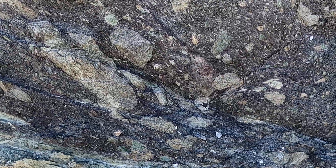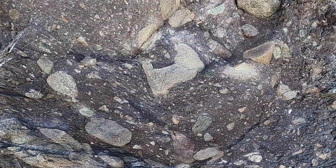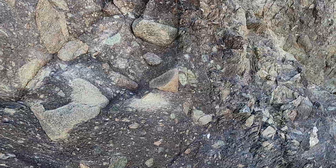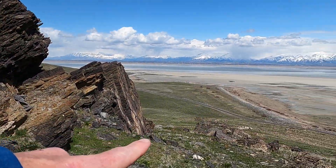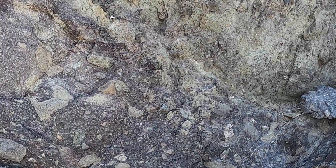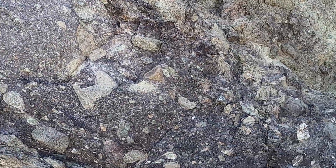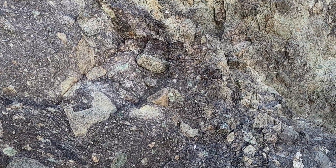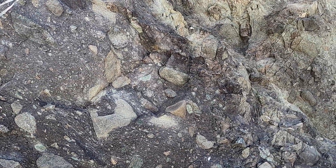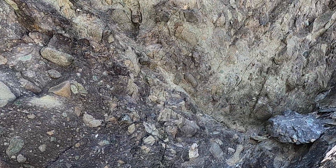Right away we can see this is very different from the rock we looked at in part one — the basement rocks, the ancient Proterozoic rocks. For context, these rocks are much younger. Between that knob I hiked past just down here and this location, we crossed a major boundary, a major contact between the rocks — an unconformity. These rocks here are anywhere from about 720 to 650 million years, a time period called the Proterozoic, the end of the Proterozoic, also sometimes called the Neo-Proterozoic.